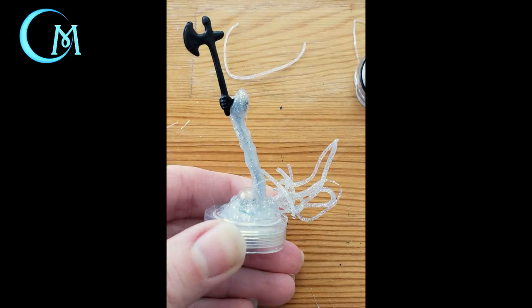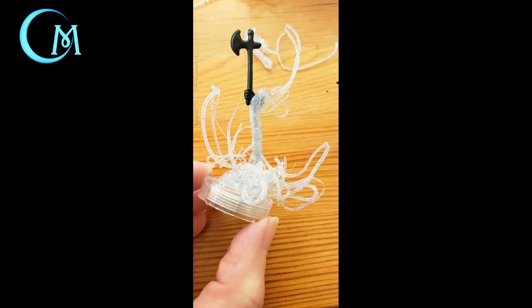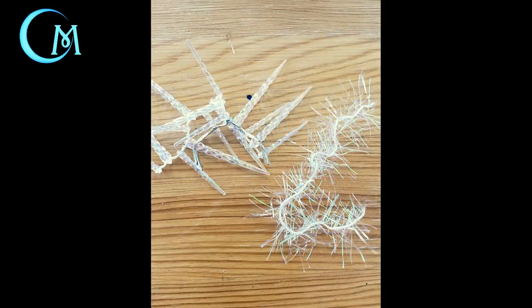To add these swirls onto the base, keep using that silver glitter glue and put a dollop onto the top part of that LED light and add on a swirl. I recommend a squared approach: when you put one swirl on one side, match it on the other side with a different swirl, then counterpoint that by placing another swirl at the midpoint and one opposite that. So if you look from the top, you'd basically have four swirls forming a square-like shape. Keep building swirls onto the top portion of the base, but make sure you leave some flat spots so that your thumb and pointer finger can grip the top part of the base without smooshing anything down — this is key for attaching it to the bottom battery pack.